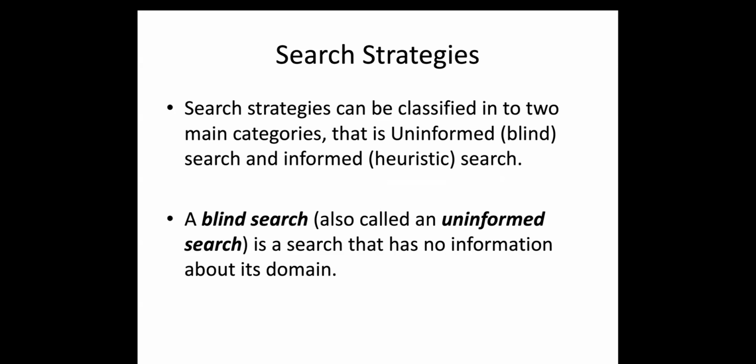Informed search. In informed search, the agent will have some clue. The clue could be, for example, that Lusaka is south of Kitwe. So there's some knowledge about the domain. What will happen in that case? Those states that are not in the southern part of Kitwe will be avoided. So Chingola is taking us northwards.